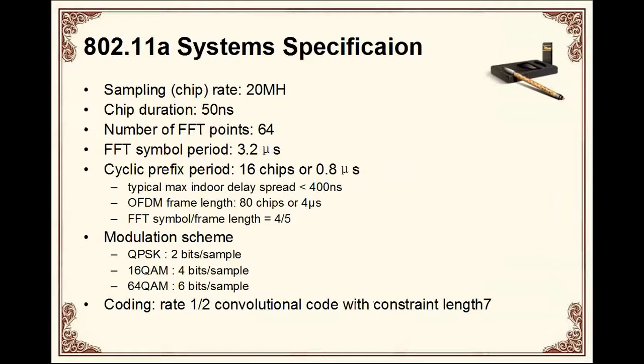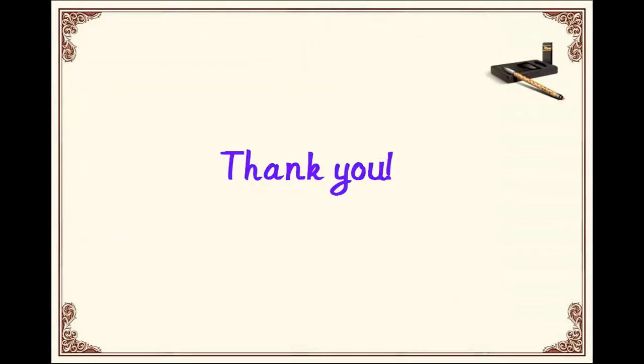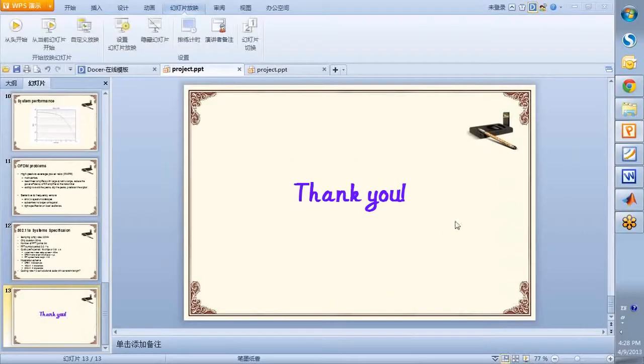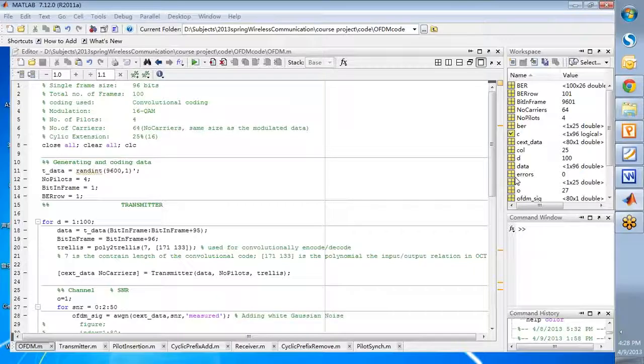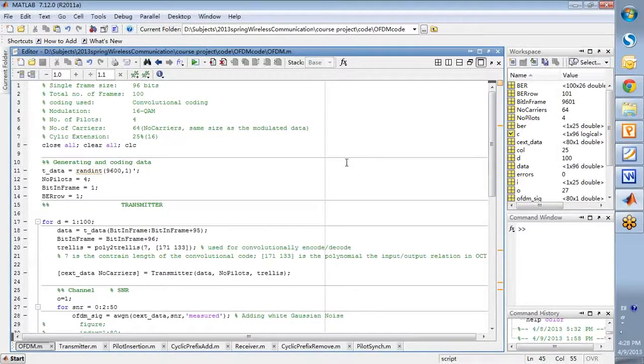This is an example of using the OFDM technique. Okay, let me show you something about the program code. The simulation is written in MATLAB. The OFDM.m file is the main file.